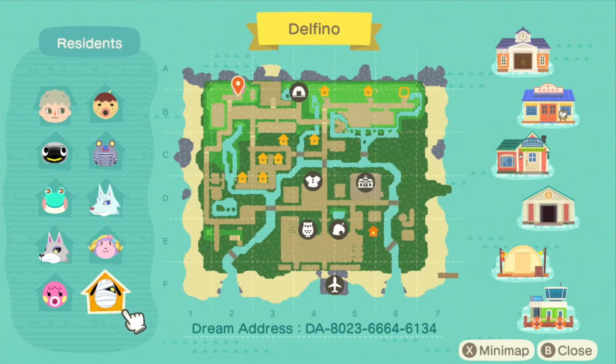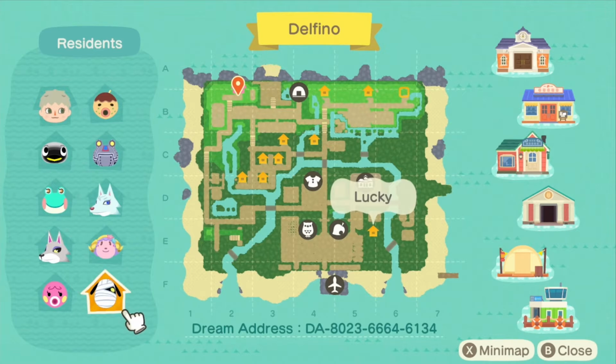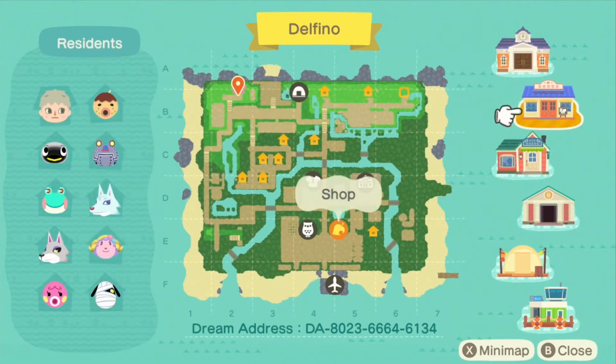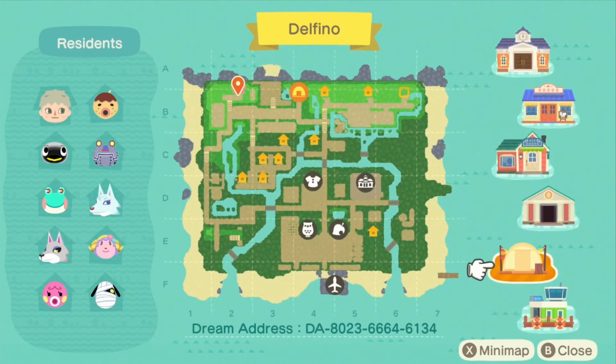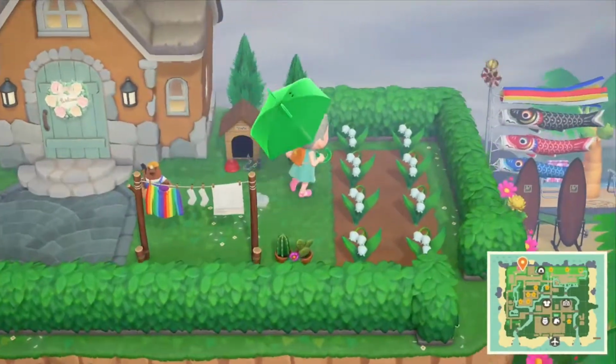Top right, I've got a little community area with three plots, and then I've got 2, 4, 5 houses kind of stacked together. And then Lucky lives by himself, and Etoile kind of lives with this other group, but just across the river. Everything beyond that is kind of broken up by either the shops or just random themes I've picked. So I'm gonna go ahead and give you a little tour here.